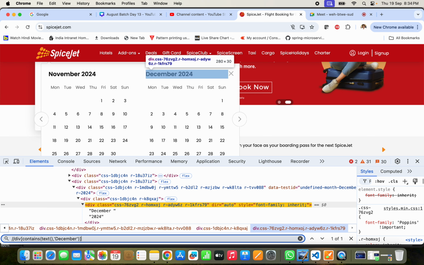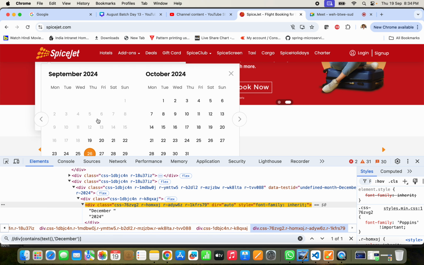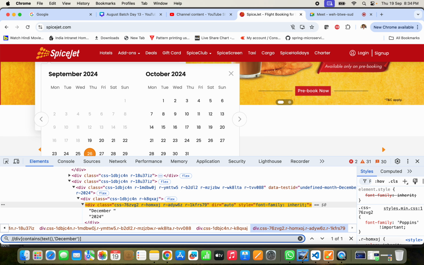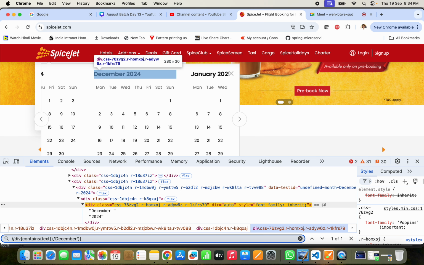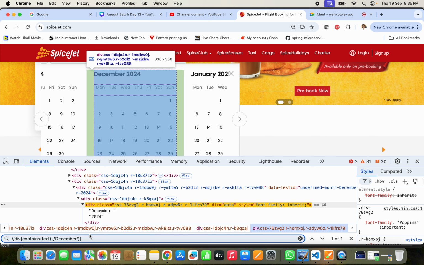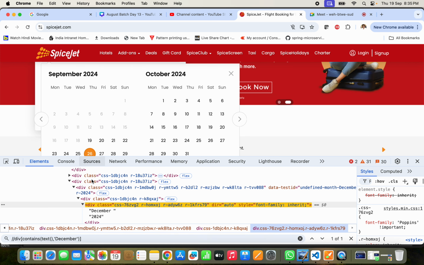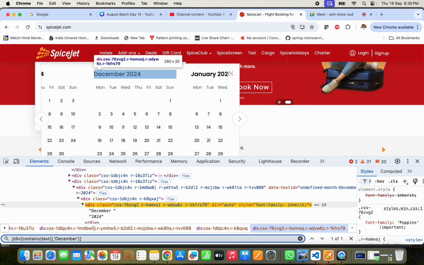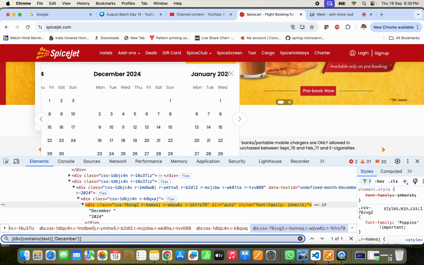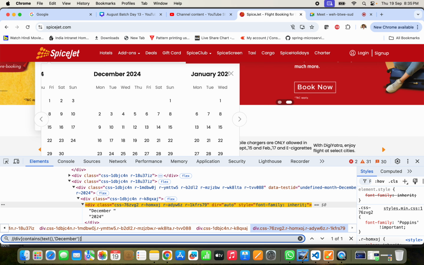This is December, and now it is visible. If I am going back, then also it is visible. Going back and finding it or clicking it, the December 2024 is getting displayed.